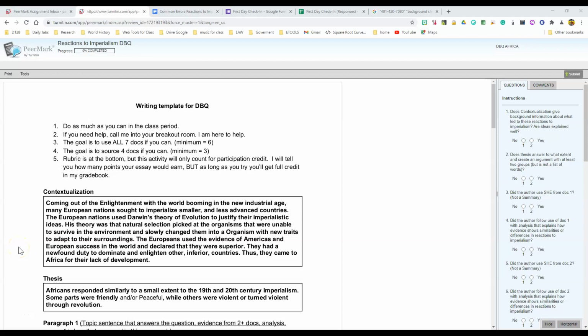Hi, it's Eileen Baranek, and I just wanted to show you something I'm using to grade DBQs. We're in kind of a template phase right now, but something that's making my life really easy is Peermark, which is part of Turnitin.com. So if your school has a subscription to Turnitin.com, which mine does, this is part of it, and it's a part that I never actually used.